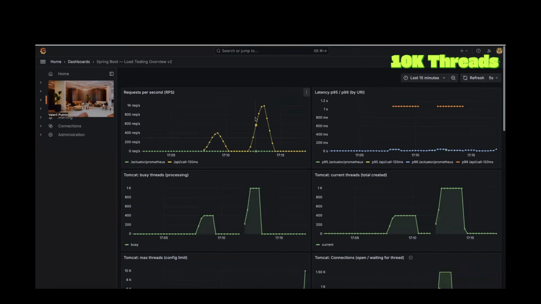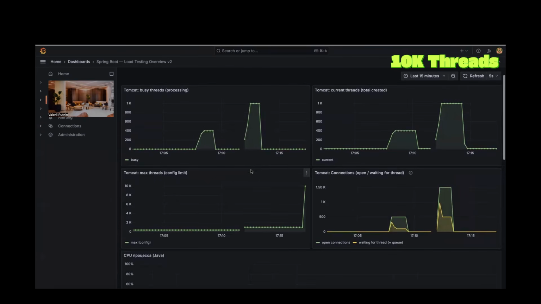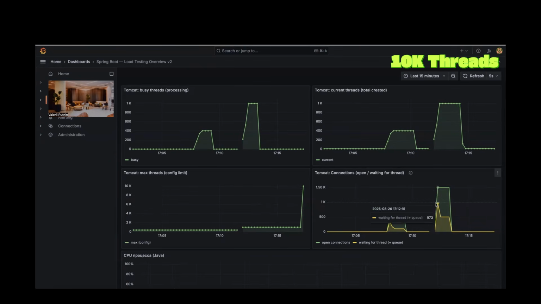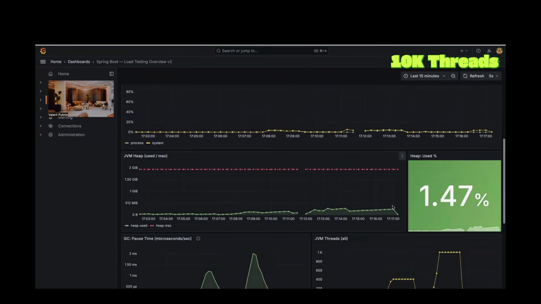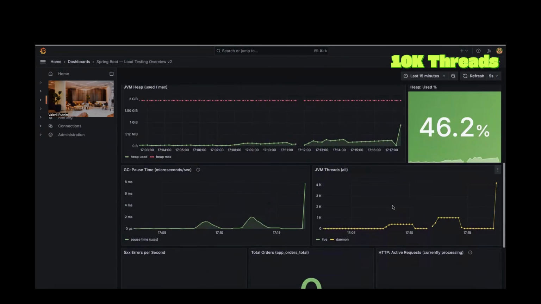And let's take a look. What will we get here? We see that the amount of threads was increased here, 10,000. What do we see here? Pause time was increased.